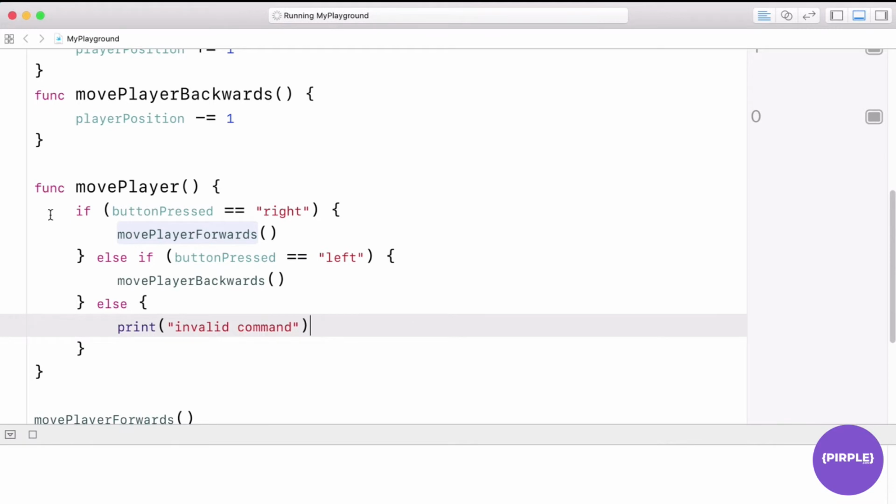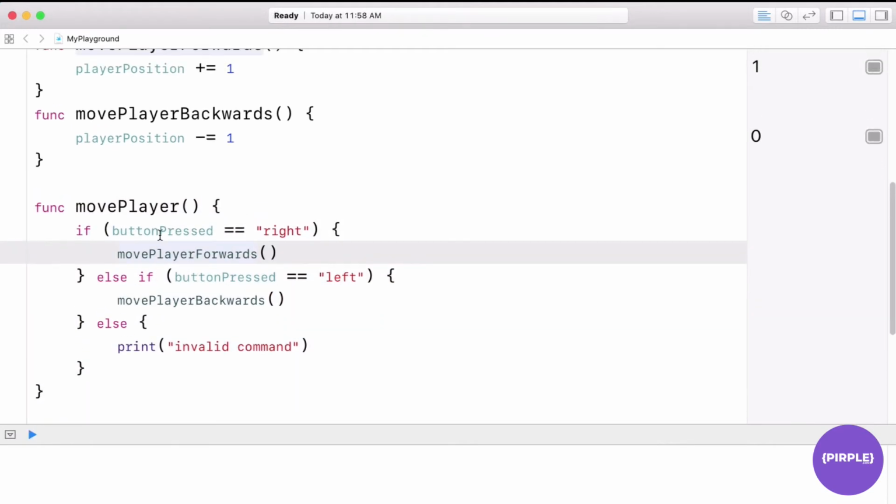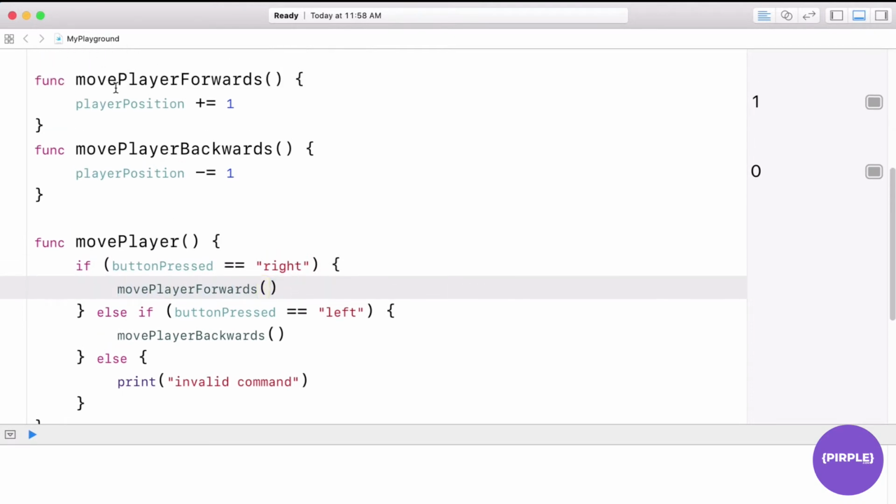Okay, so as of right now, our function move player is just going to test to see which button is pressed. Is it the right button, or is it the left button, or is it something else? So if it's a right button, we're simply calling on our move player forwards, so we'll increase player position by 1. And if the button pressed is left, we'll move player backwards, which would decrease it by 1.